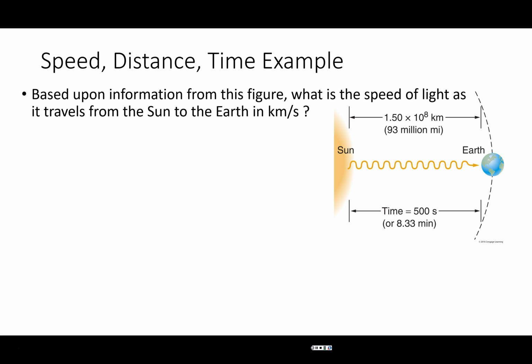So we got a figure. We could have drawn this figure if we had to, but it says using this figure, what is the speed of light as it travels from the sun to the earth in kilometers per second? Oh, well, this doesn't look too bad. So my target is kilometers per second, and I see kilometers here. I see seconds down here. We did talk about scientific notation, didn't we? So don't make it harder than it is. I think I'll try working this on the slide and see if my stylus works. So all I'm going to do is take this number and divide it by this number.